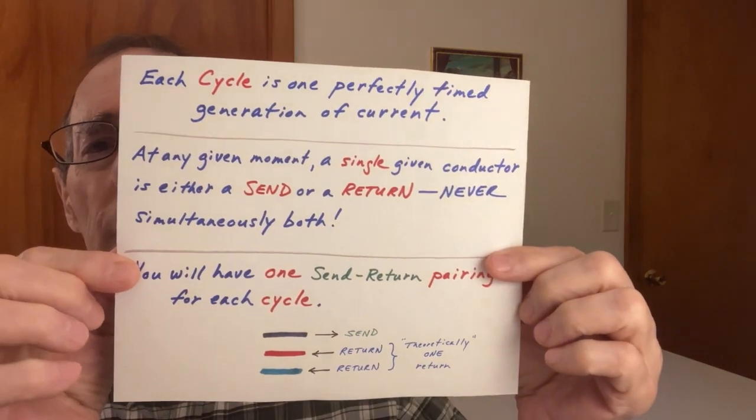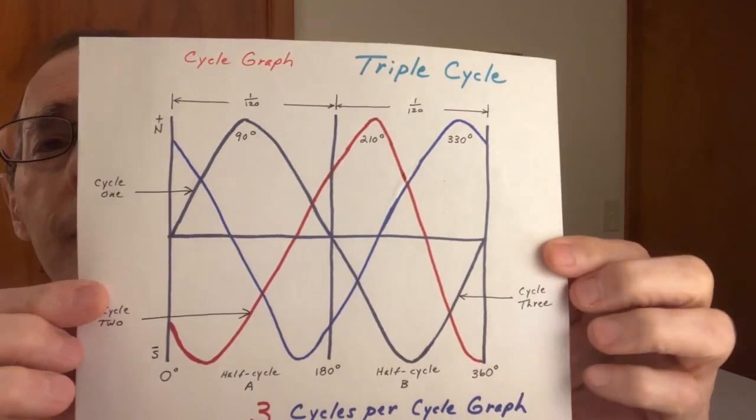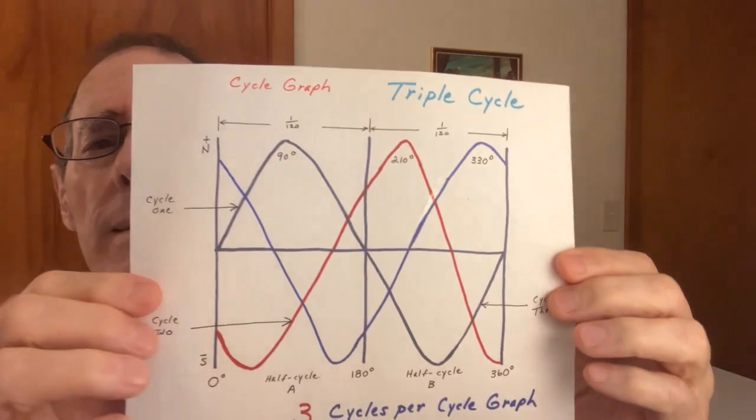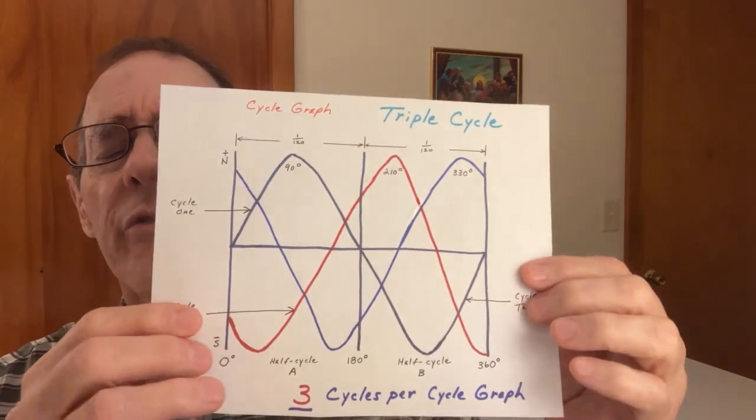Okay, let's look at these other features that help fortify my proposal. Triple cycle - each cycle is one perfectly timed generation of current. There's no haphazard happenstance crap in here, it's all beautifully planned and identical. The generator makes this beautiful thing, it gives more efficient power to your system than single cycle. So each cycle is a perfectly timed generation of current. They are equal, they're not out of phase, they're offset - one's just moved over and then the other one's moved over.